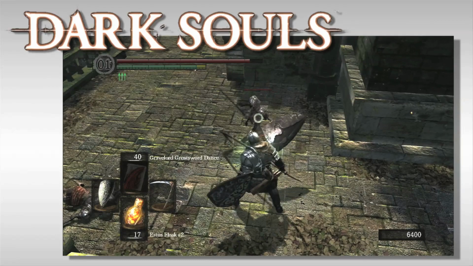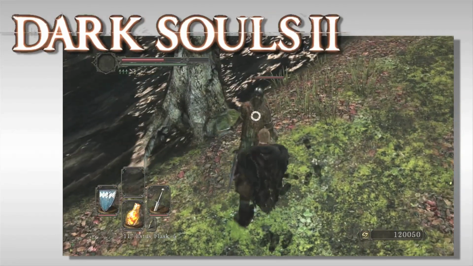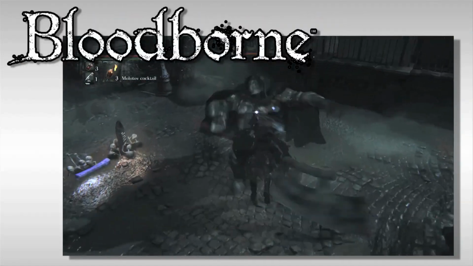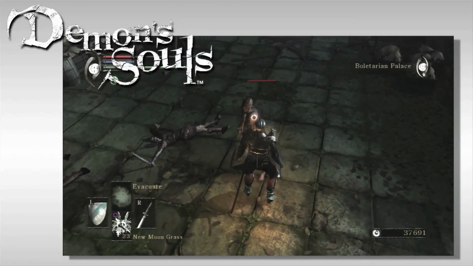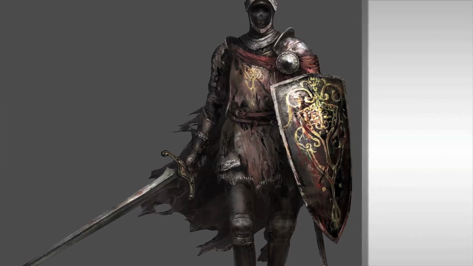As some of you may know, I love parrying, especially in Dark Souls 1. In Dark Souls 2, I didn't do it so much because it didn't feel right to me, but in Bloodborne and Dark Souls 1, I parried all the time. Demon's Souls also feels a little off to me. But now your shield's going to determine if you can parry or if you can do a sword art.